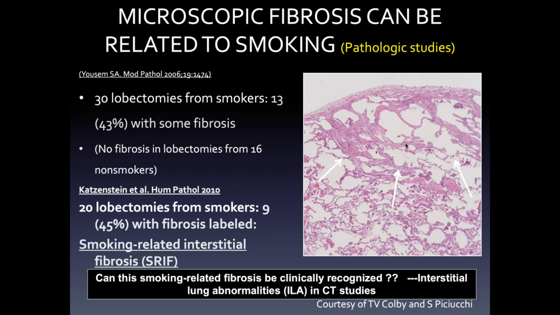And also, we already know that in smokers, we can have subclinical fibrosis, typical fibrosis with, as you see here, airways enlargement and deposition of hyalinized collagen, but with no inflammation. So we know that in these subjects, we can have a spectrum of disorders varying from smoking-related alterations, respiratory bronchiolitis, peripheral smoking-related fibrosis, to a typical UIP pattern.